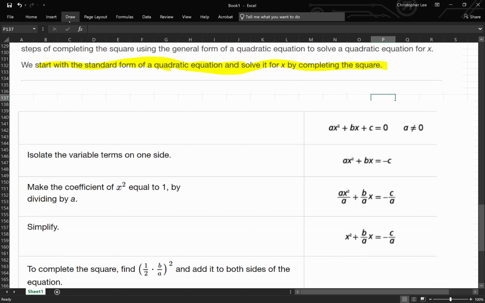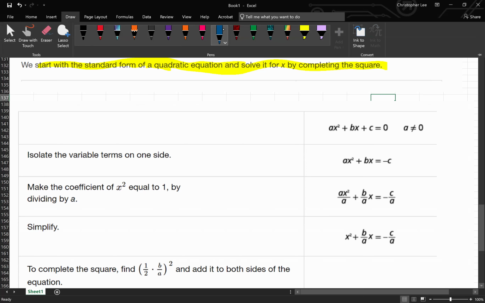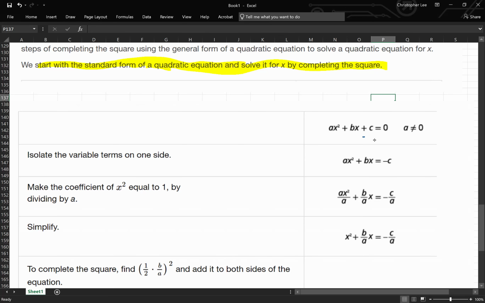Hold on one second. Where my blue at? Here we go. So we're gonna subtract c from both sides of the equation to get down to this part. So now we have ax squared plus bx is equal to negative c, right? But now remember our formula, right? We want to do what?